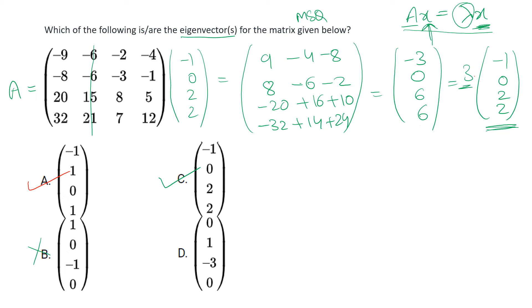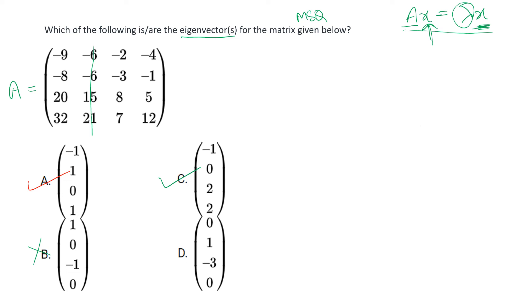Now finally let us also check for option D. This method might feel a little bit lengthy and time consuming, but this is one of the best solutions. Instead of manually making that polynomial equation and then solving it, it might be more difficult. If you are not very clear with your concepts, then better go with this method. It is a little time consuming but for sure it will give you the correct answer, there is no chance of getting it wrong.